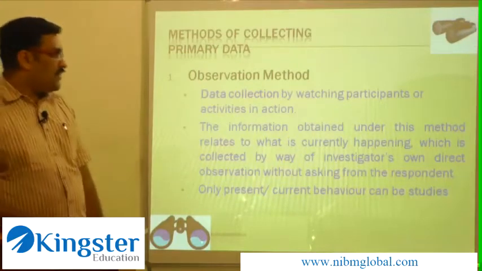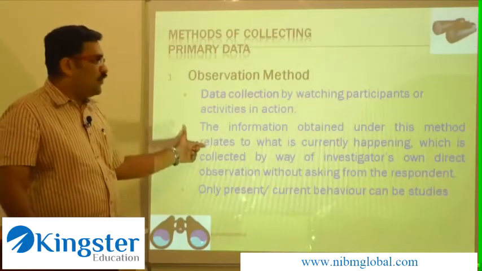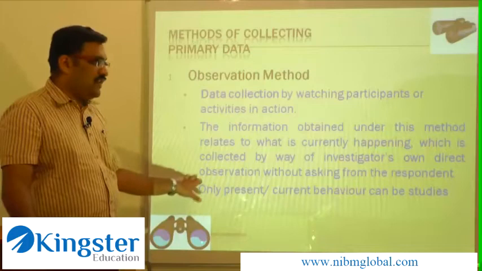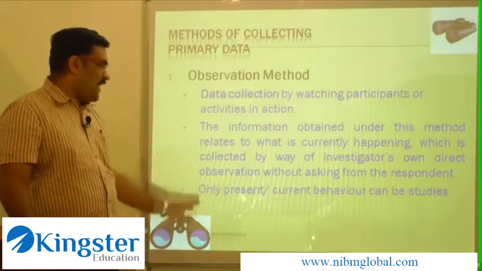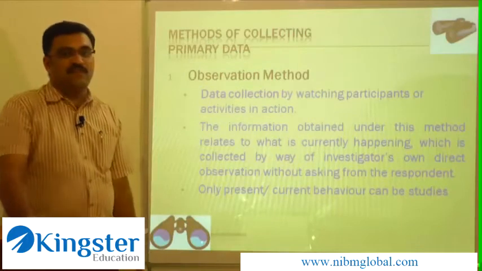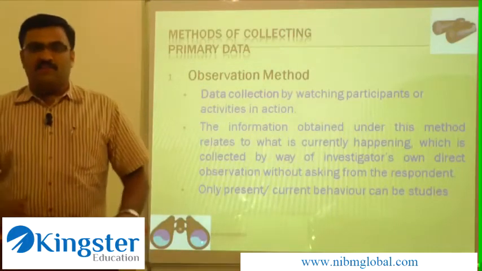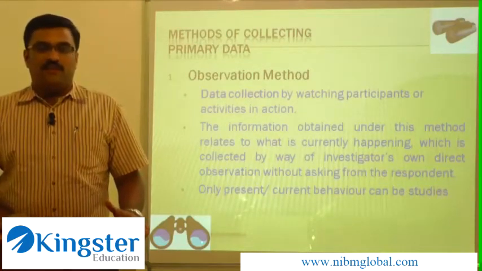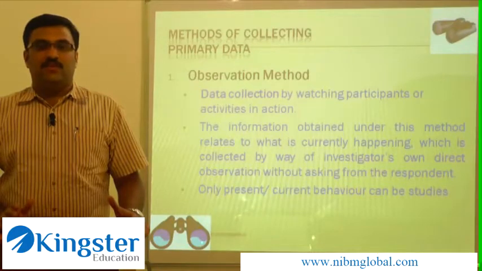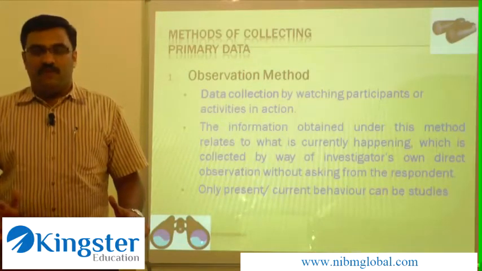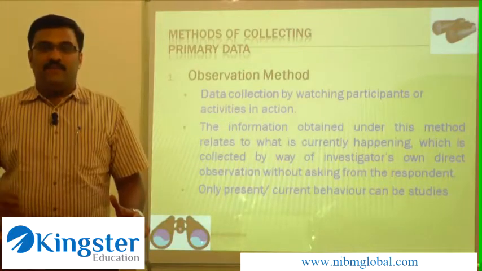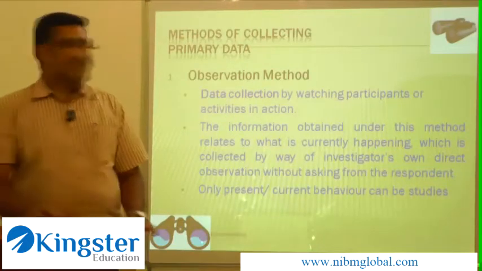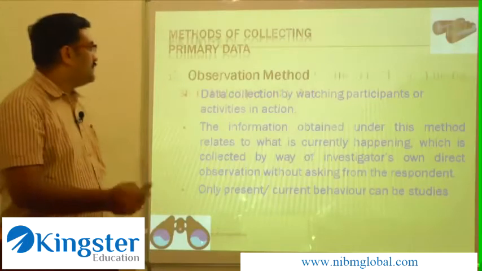The information obtained under this method relates to what is currently happening, which is collected by way of the investigator's own direct observation without asking anything from the respondent, and only present current behavior can be studied by using this method. This is one advantage, and it is also the disadvantage of the same thing. Why? Because we can only get access to current happenings, and we may not be asking anything of the respondent; merely by observing what is happening currently, we may be concluding about that. So this explains the observation method.